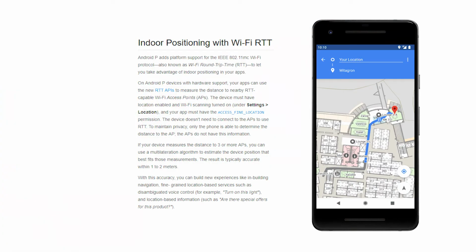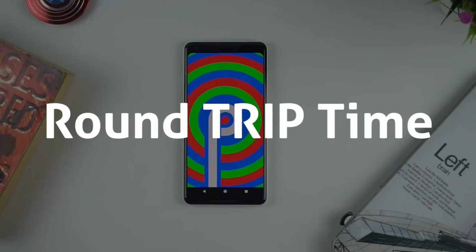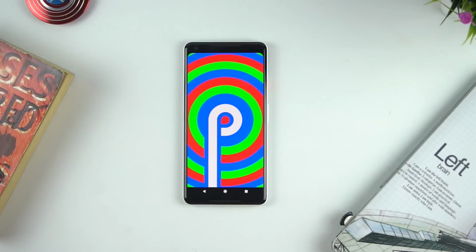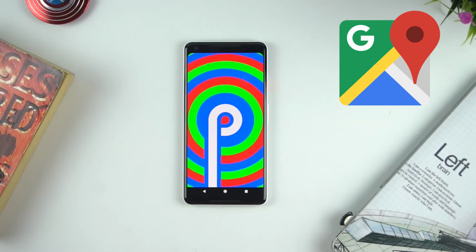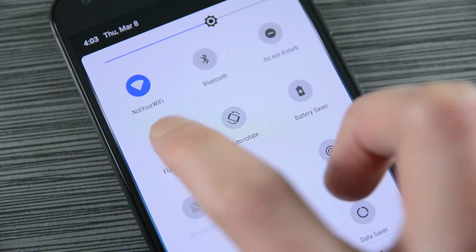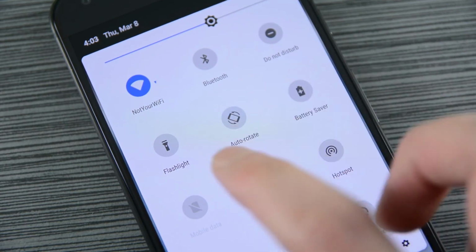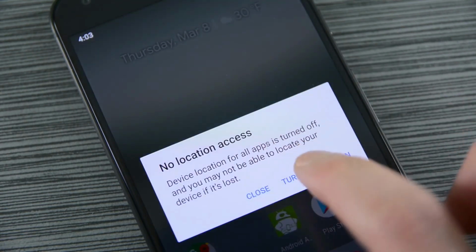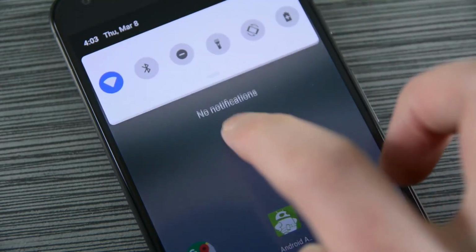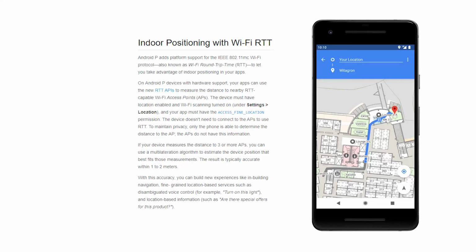Android P supports Wi-Fi RTT, round trip time. You use Google Maps, right? Well, suppose you are in a mall or a building, your Google Maps usually struggles to show exactly where you are, your exact position. But now, this API gives you the exact location. It gives you the indoor map and positions. Apps can really take advantage of this API. You can say Pokemon Go. If it happens to come back again, it will really make good use of it.